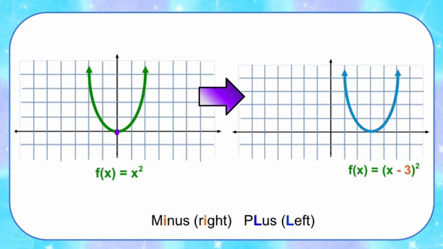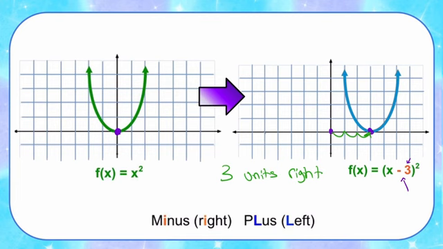Let's look at this quadratic. You can see for x squared, our vertex is at the origin. Now I'm going to shift this quadratic over here. How can you describe the movement if your vertex was here and now all of a sudden it's here? So it looks like I shifted 3 units to the right. Now this is a little bit tricky, kind of counterintuitive, which means it's the opposite of what you might think. But if you're going to shift your function to the right, you're actually going to show that with a minus. And then the number 3 just tells you how many units.